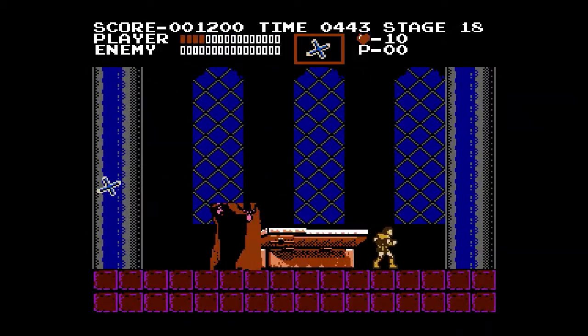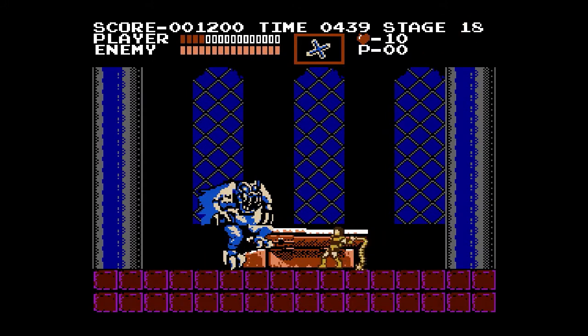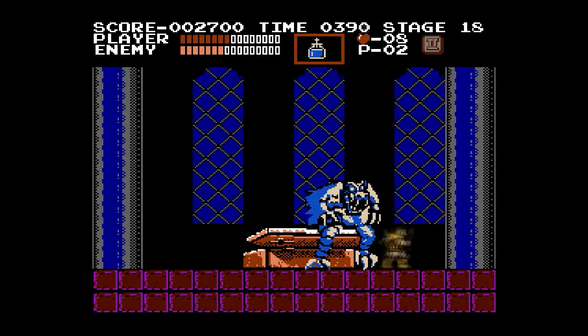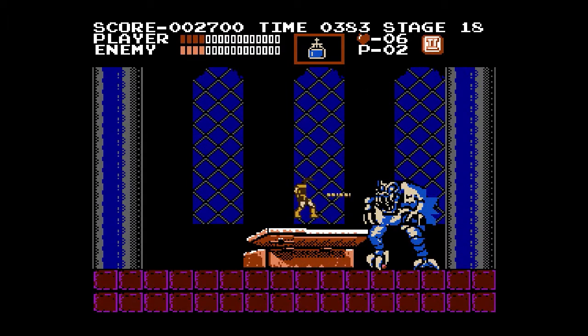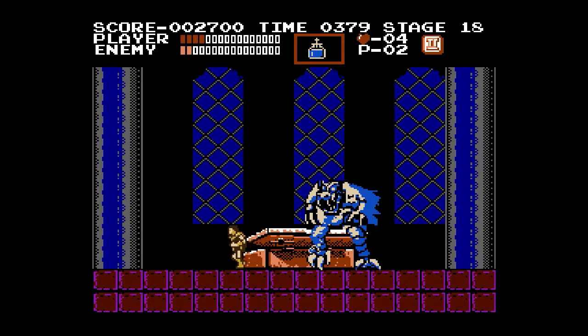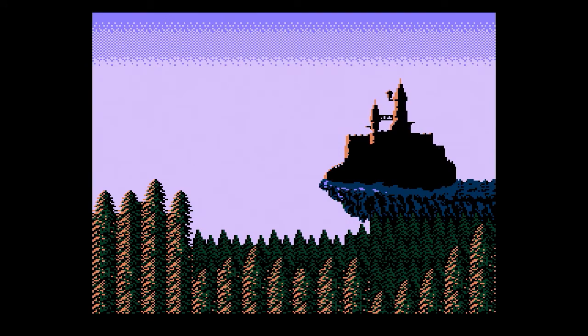Should you manage to smack his face enough, he becomes so ugly he transforms into a gigantic monster, but you still have to hit him in the face. If you pick up the holy water, you can also cause him to freeze up and get a few cheap shots in. Rinse and repeat and you should have slain Dracula, once and for all. I'm joking, of course, but he is defeated for now.